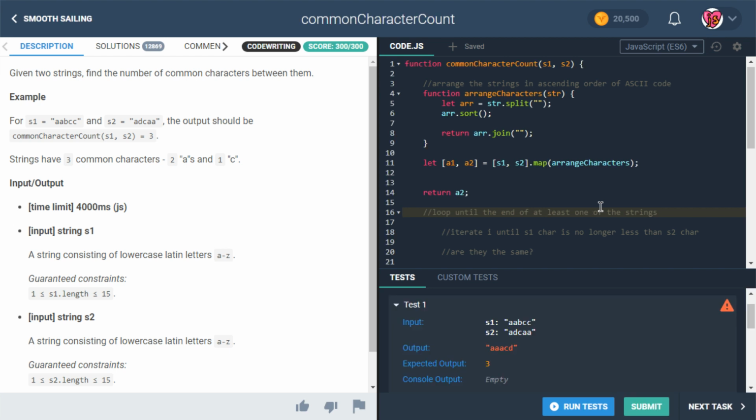And even if we wanted to, we're only using arrange characters right here. So we could even just say something like, oh, X gets mapped to X dot split dot sort dot join, and even that should work the same way. And it does. So what's better? I don't know.